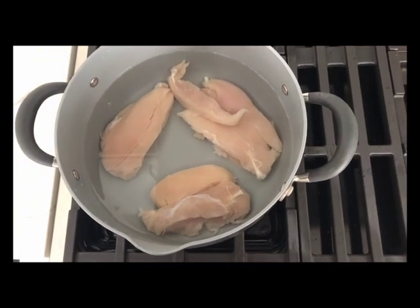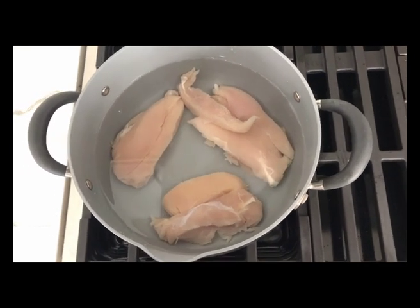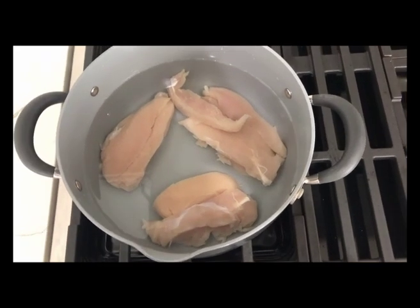I'm bringing the water to a boil, and once it's to a boil, I'm gonna reduce the heat and cover it with a lid. We're gonna cook these for about 8 to 10 minutes or until there's no longer any pink.